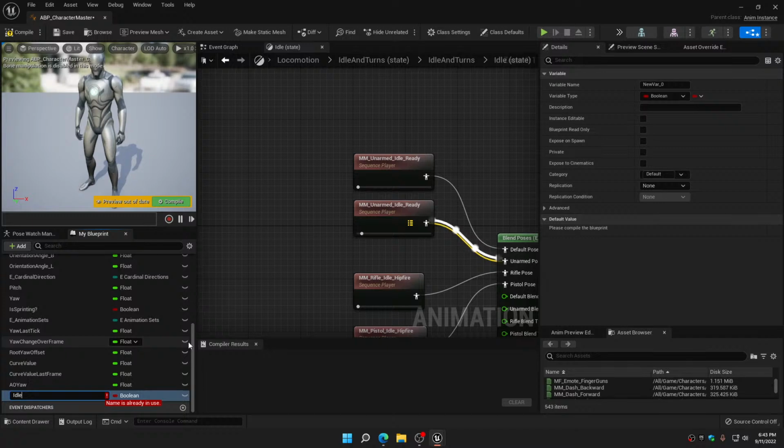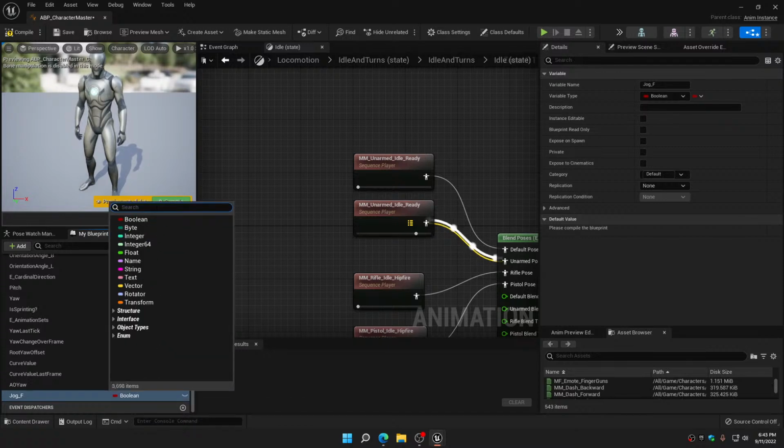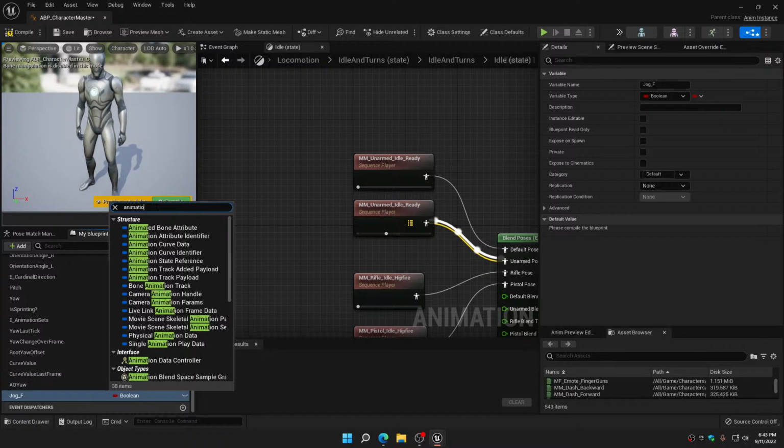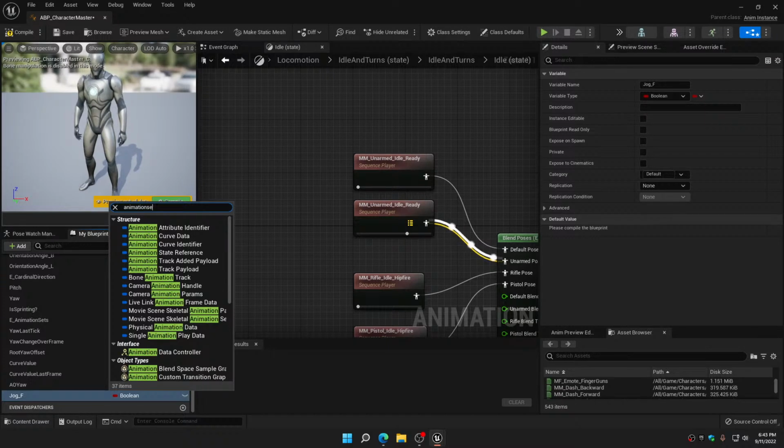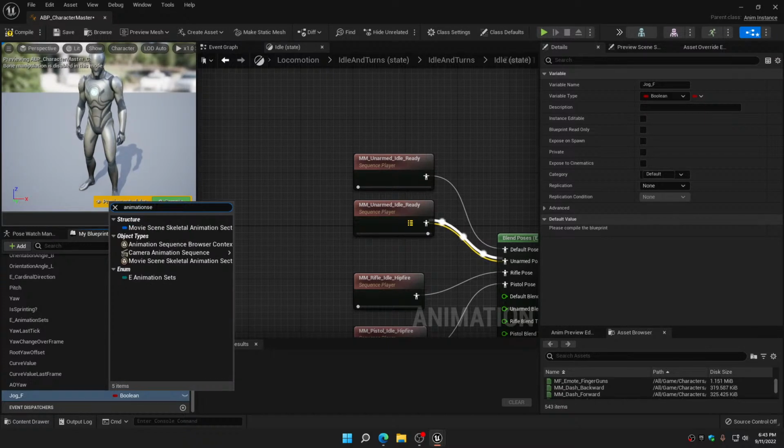Name already in use. Maybe let's call this jog F. And let's see, can you change this over to an animation sequence?